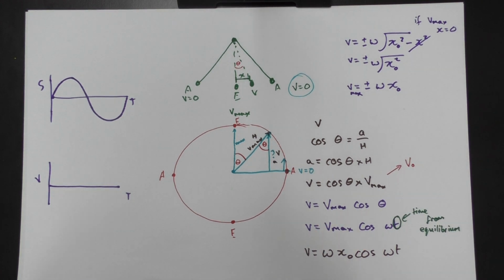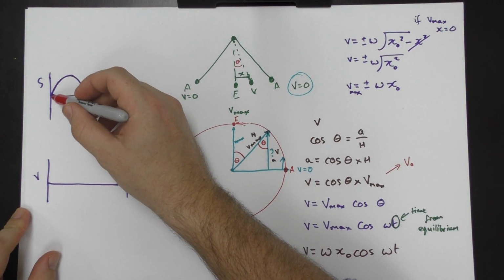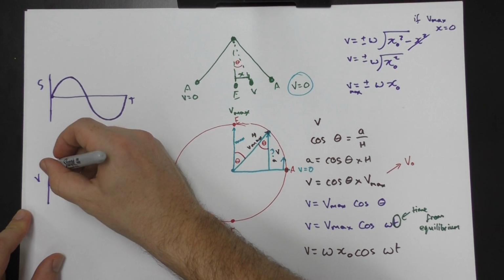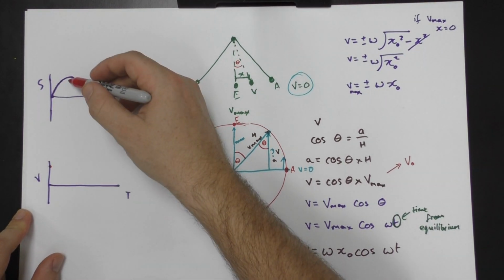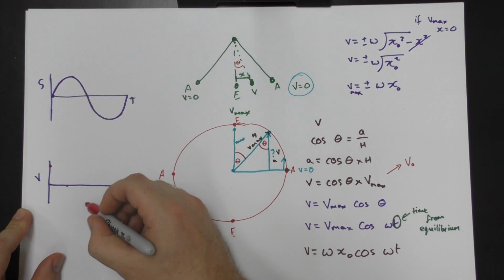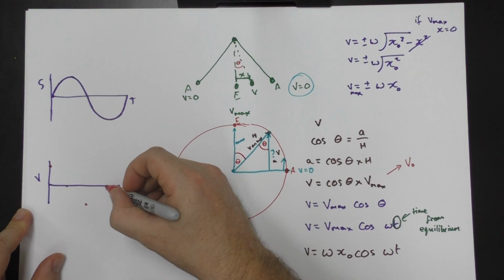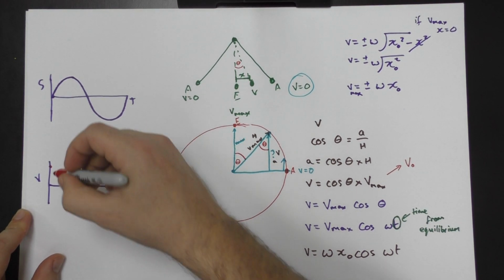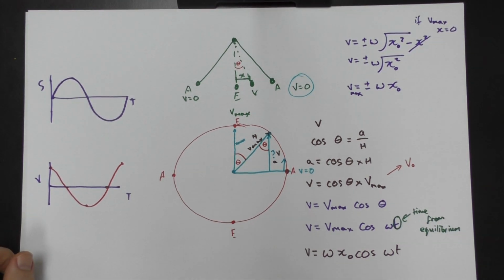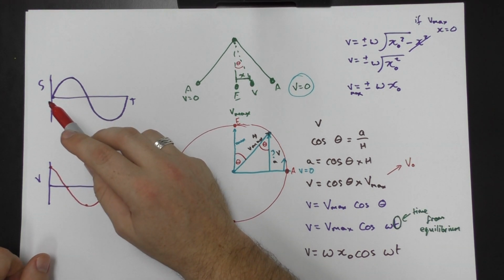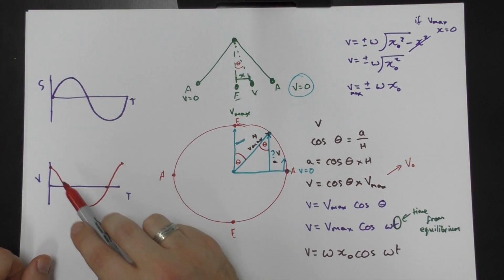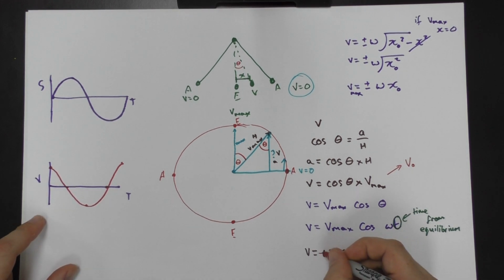And again, we can use the same logic as before to say, oh, well, I've got a very high gradient right here, so I'm going to have a very high positive gradient, so a very high velocity. Here, I've got zero velocity. Here, I've got a very high negative velocity. Here, I've got no velocity. Here, I've got a high positive velocity. So we can draw the following. And look what happens. When I have a positive displacement, look what I have. I have a positive velocity. Hence why this value is positive.